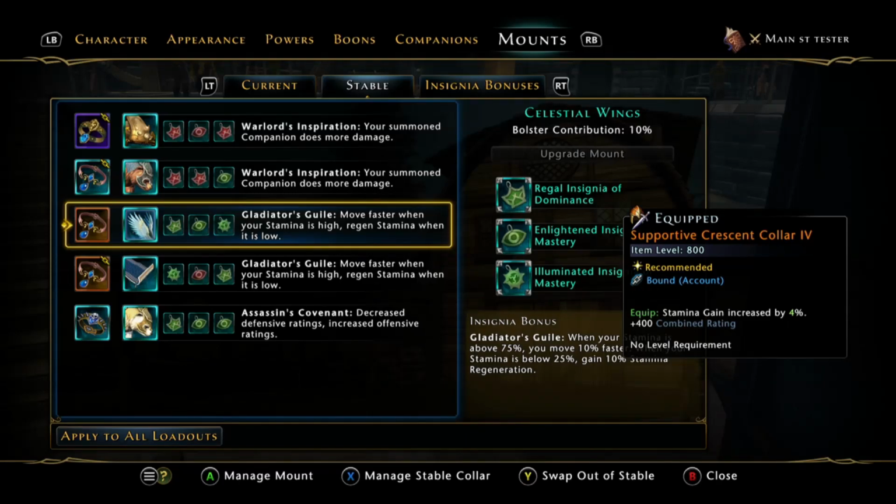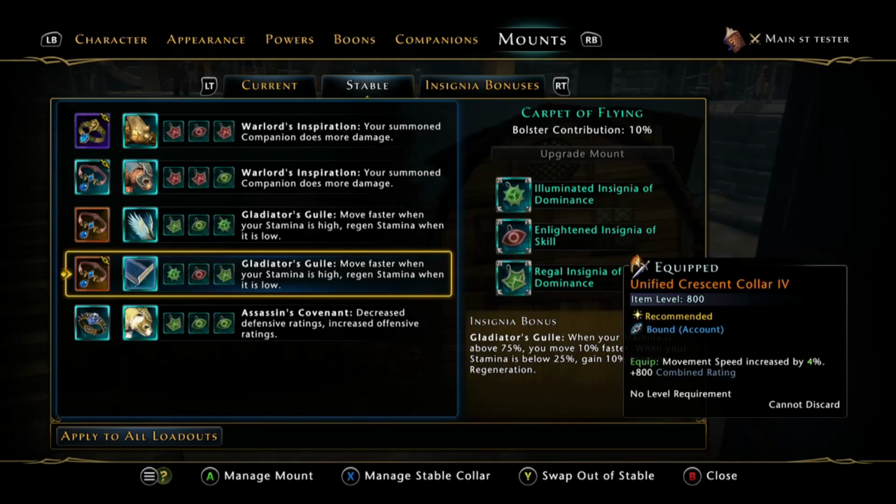And then obviously you've got the 2 Gladiator Guiles, which just make you move faster. It's 15% movement speed, which for the new trial you are going to need to move one of the mechanics. If you don't move the mechanics, the group will probably kick you out of it. This one is 1 dominance and 2 mastery. The second Gladiator Guile is 2 dominance and 1 skill.